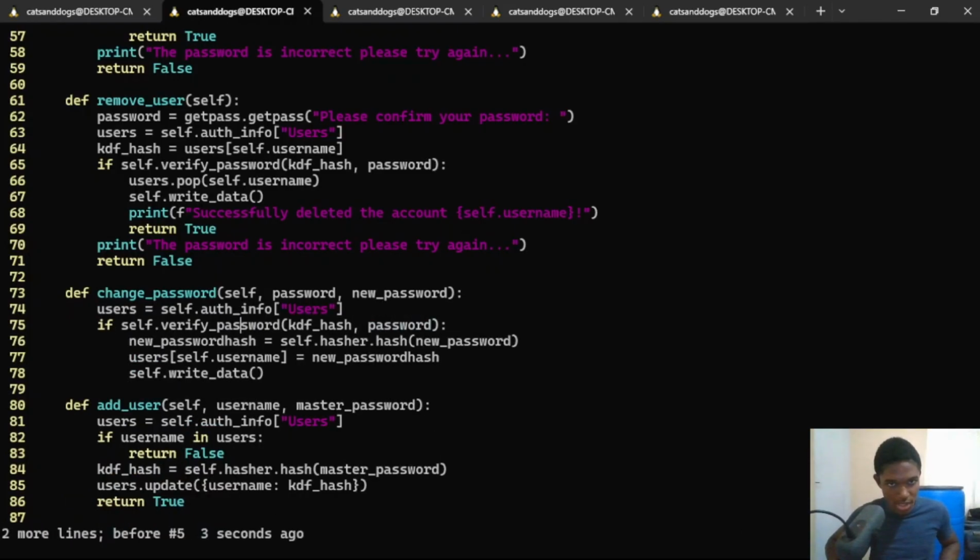But here, we can simply compare the current password with the old master password. If it matches, we create a new password hash from the new password, and then reinitialize the user's object with the new password hash.